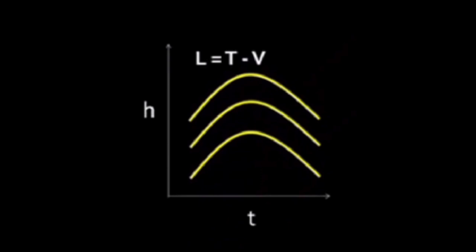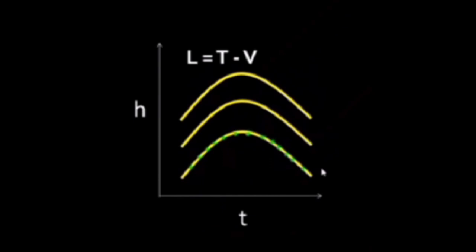Then you should know the kinetic energy and potential energy for that particular point, which means you are indirectly finding the Lagrange equation. Lagrange equation is nothing but the difference between the potential energy and kinetic energy. So see that small green points here in the curve. If you are finding a potential energy and kinetic energy for each point, and in order to find the whole curve, you are just integrating the points.